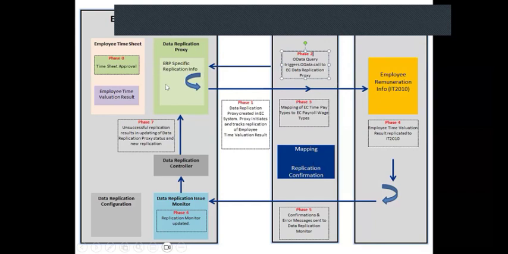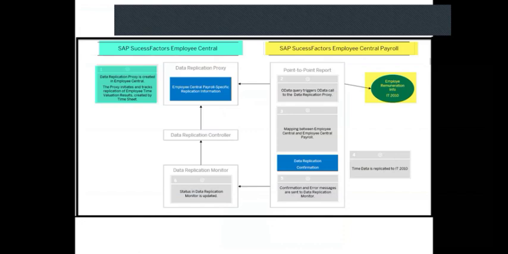So we will see that data replication happens. Any changes in the system, like employee compensation changes or benefits added, all have to be processed. So we reprocess with that, which we call replication. At the same time, from the timesheet also, we will have similar aspects on the change of shift roster. There are consultants for that; we are not going to learn Time Management or EC, we are focusing on ECP here. This is how the process will move. This is the complete architecture for our projects.